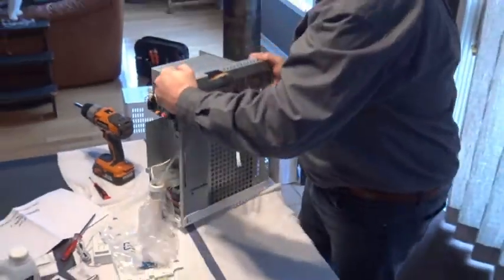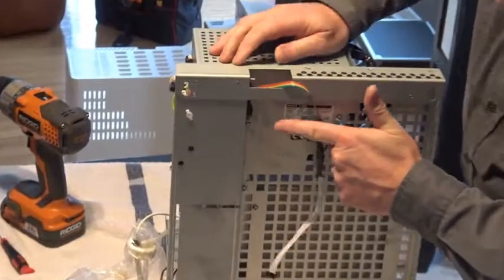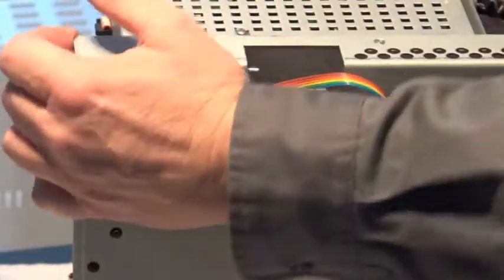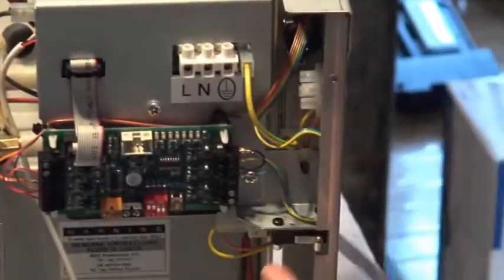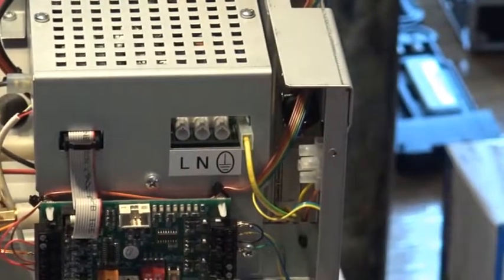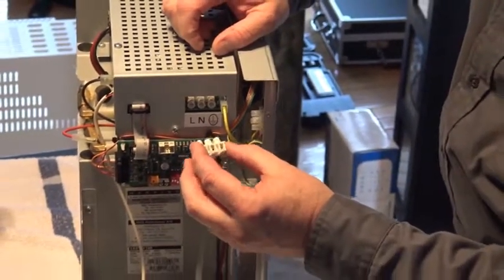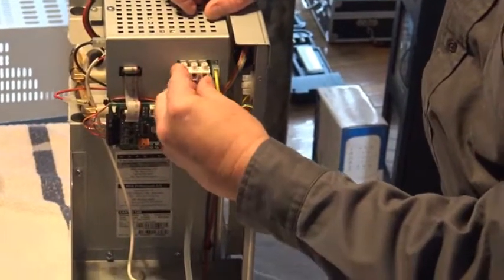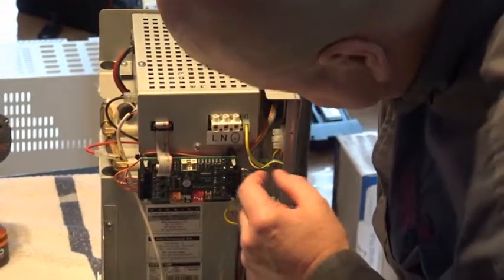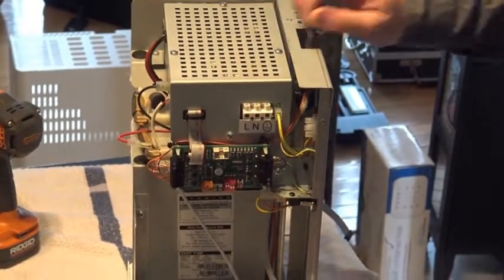For the electricians: the electrical comes through the top of the machine and down through the bottom grommet. The top grommet will have the low voltage cable for the keypad. The plug contained in your kit is where you connect your high voltage. Once you've got your neutral, earth, and live on, you can plug it in. Certain jurisdictions may require that you earth the machine directly — there is a fitting inside the machine that allows you to connect directly to the machine itself rather than running the earth through the motherboard. It all depends on local electrical ordinance.